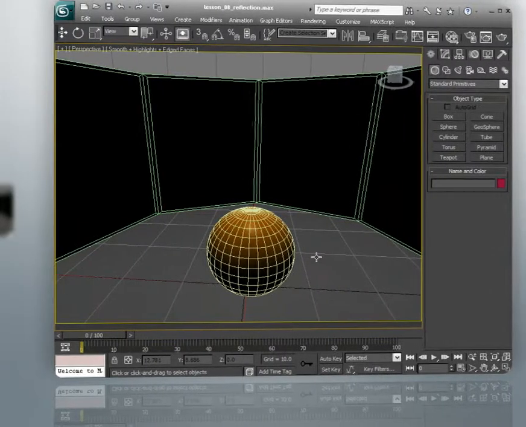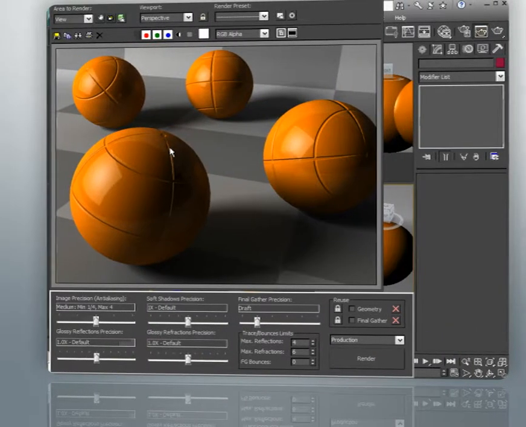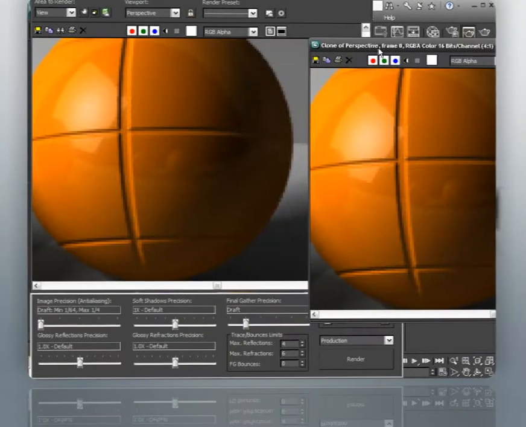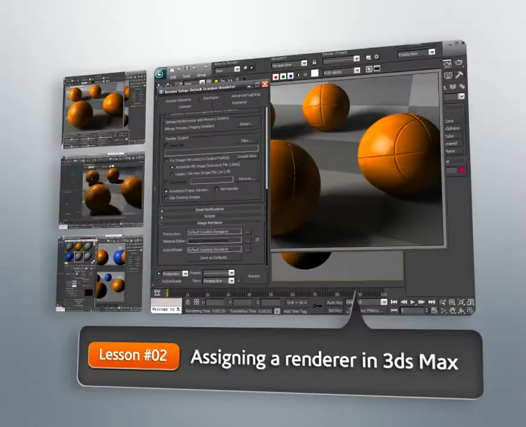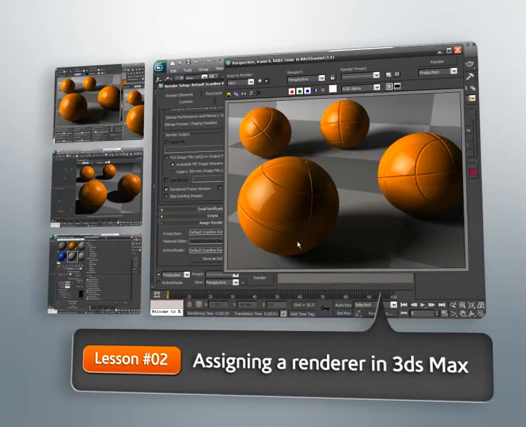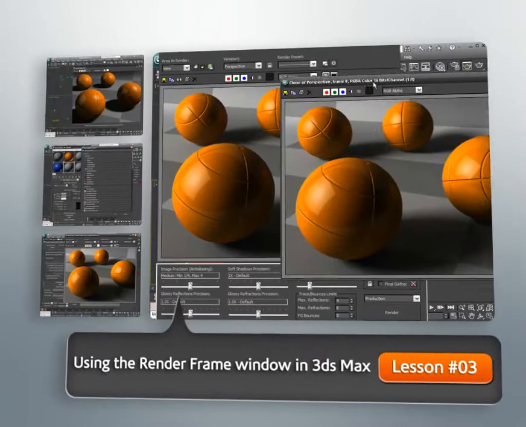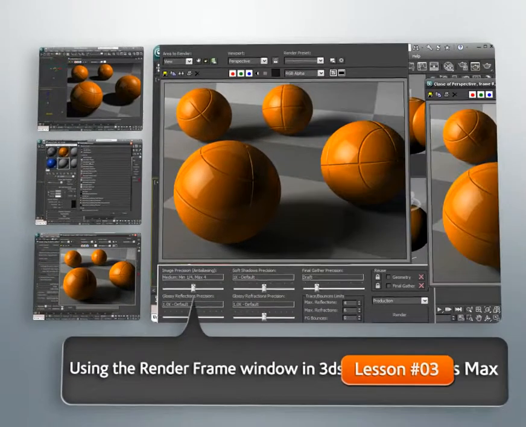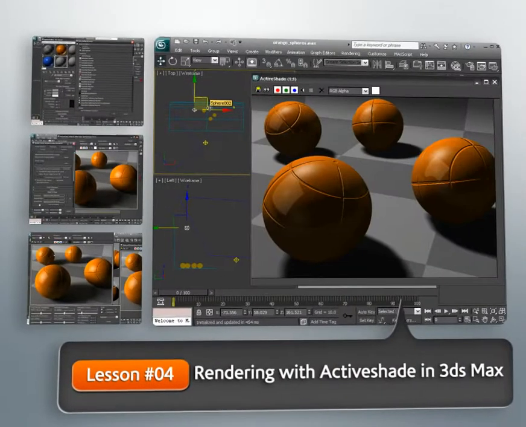Now, this course is really going to be designed for users who are just getting started with rendering in 3ds Max, so we will spend a little bit of time talking about materials and how to work within the material editors, but we won't really spend a whole lot of time talking about things like lights or how to give your renders a specific look.